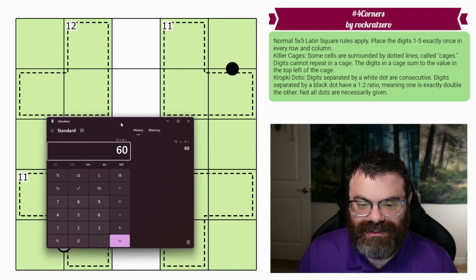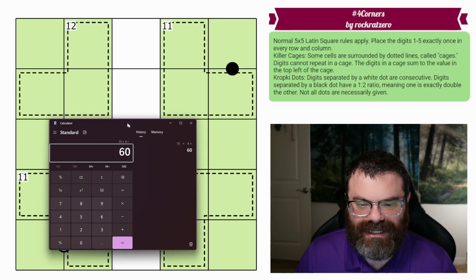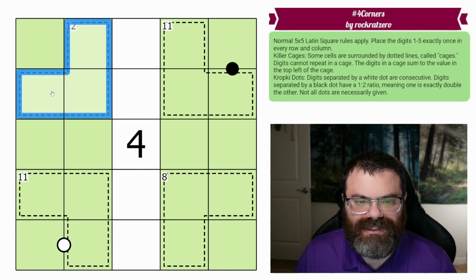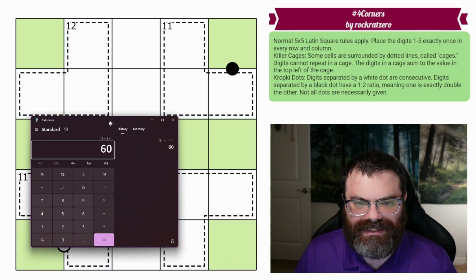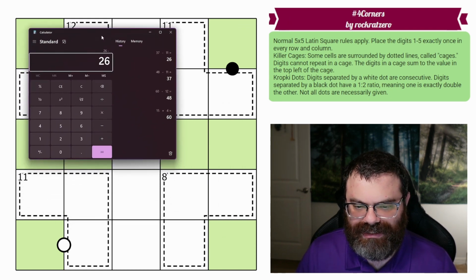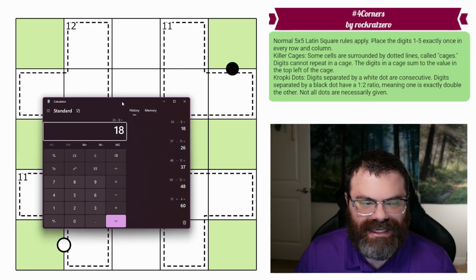We could have also just done that the entire puzzle is 5 times 15 and we subtract a column, but I don't see why we'd need to do that. So now what I'm going to do is remove these killer cages because we actually know the sum of the killer cages. So if I take these out of green, then we can subtract 12, we can subtract 11 again, and then we can subtract this 8 down here. And so the remaining green cells we know sum to 18.